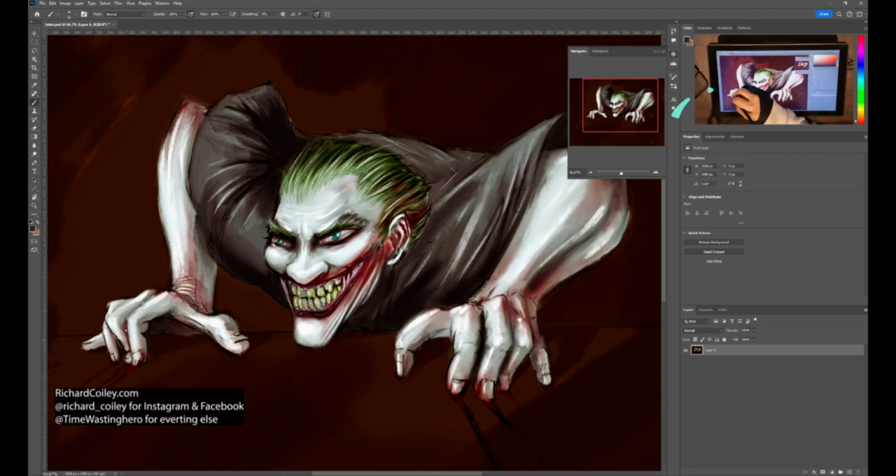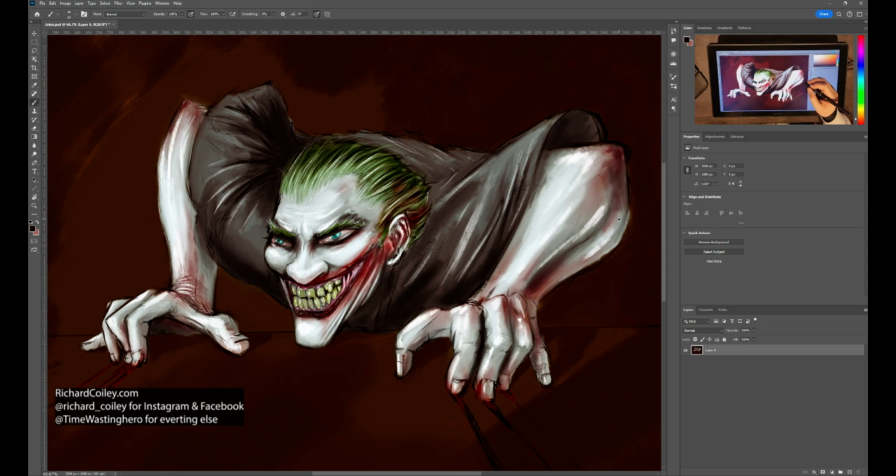But yeah, I liked putting all the blood splatter everywhere. That was good. I thought he's got blood on his elbows because he's been elbowing people, blood on his knuckles because he's been punching people, blood on his face because he's smeared his bloody nose. I wanted him to come across absolutely crazy.